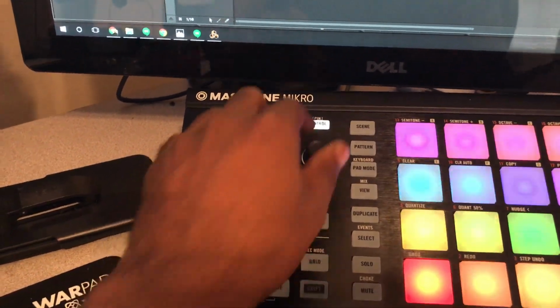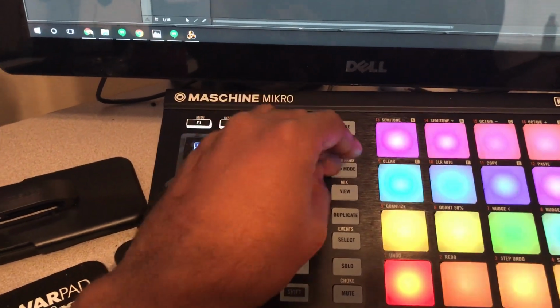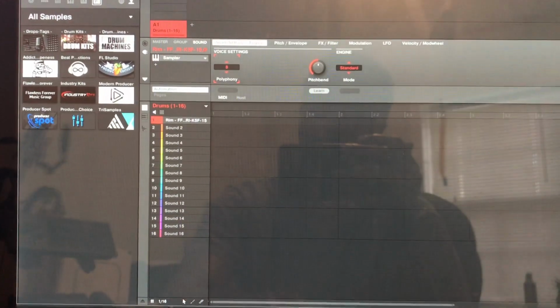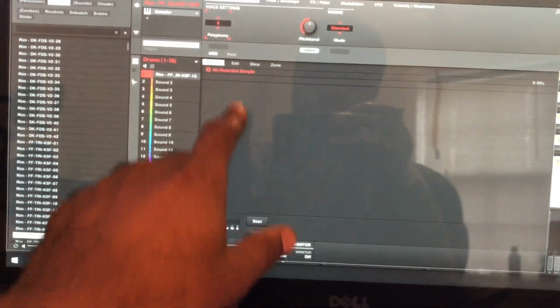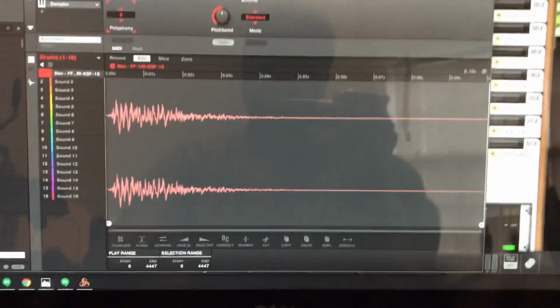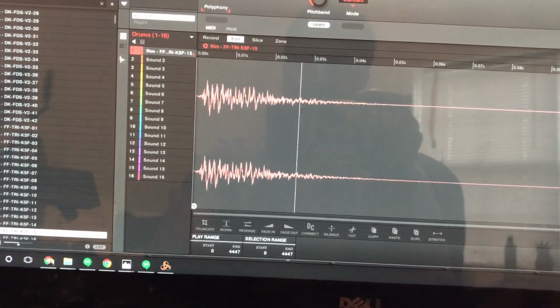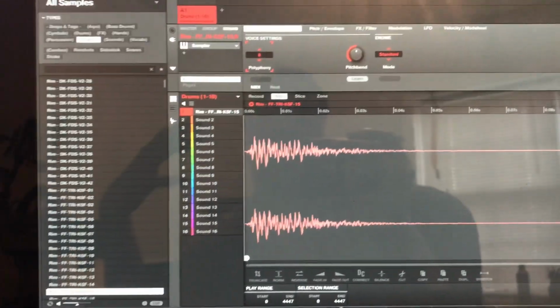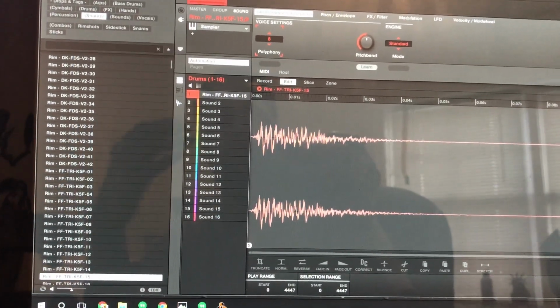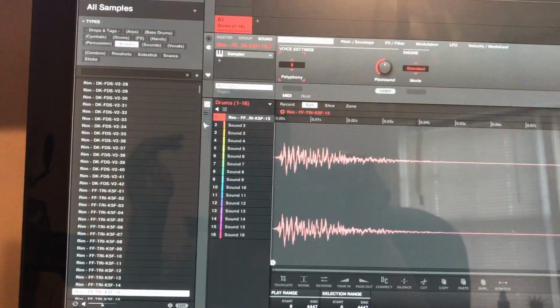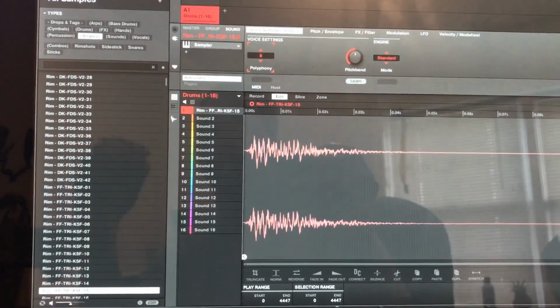But anyway, I can go through all these sounds, pick my sound, and load it onto my channel. Once I load it onto my channel, I can go into sampling mode. You can go in here and edit your sample. You can do everything that the Maschine does natively in the VST. Now, certain VSTs don't load through this, so you can load VSTs and all that, but certain stuff won't reload through this.